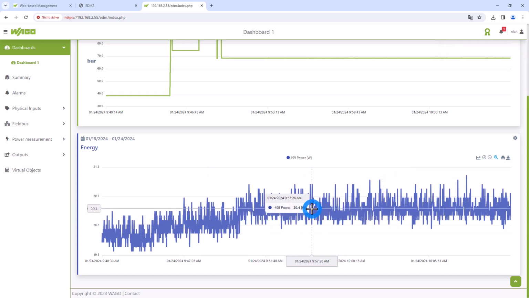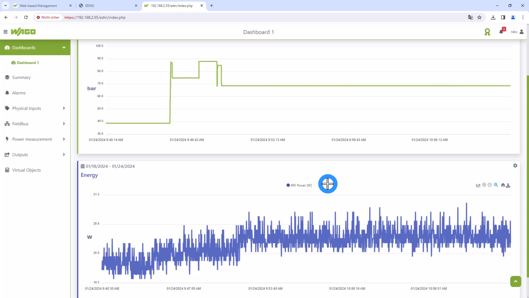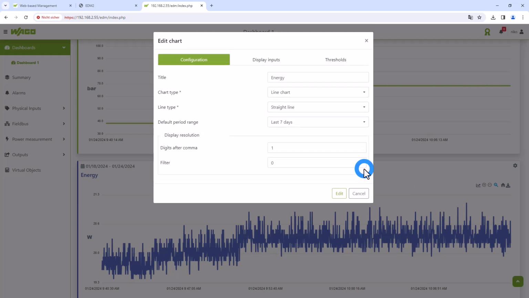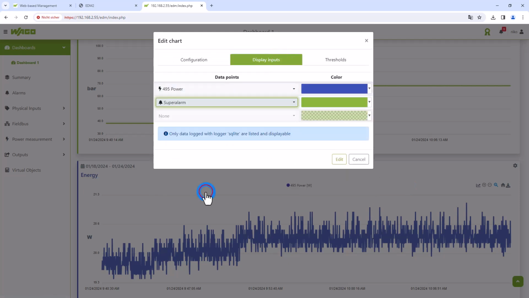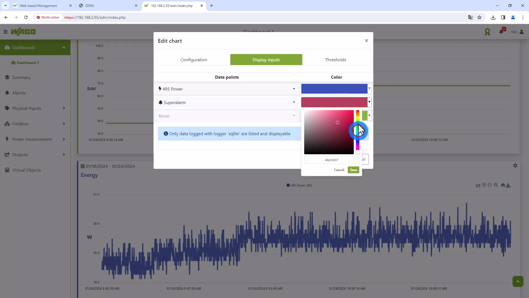You can make also not only one value in one chart. You can use a lot of values in one chart. It's also possible. Or let's take a look here. Edit. Maybe let's take a look to how often we have super alarms in, let's say, red.